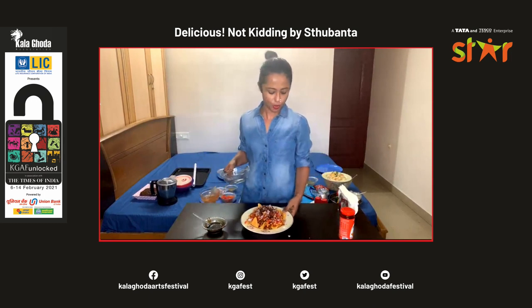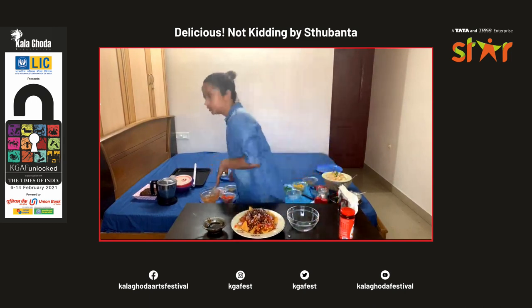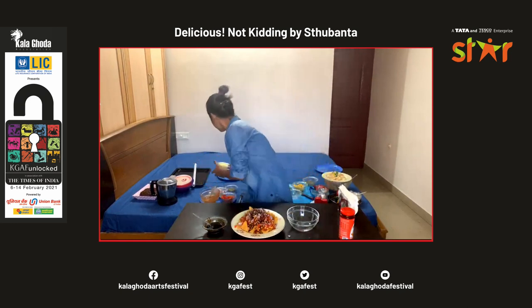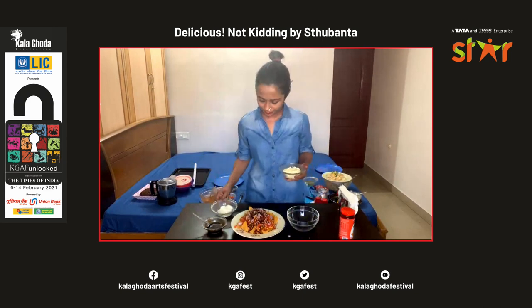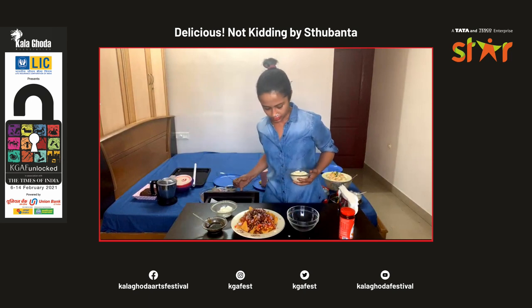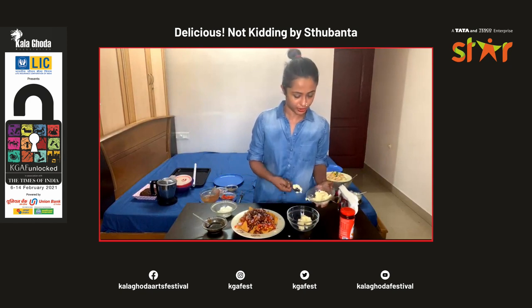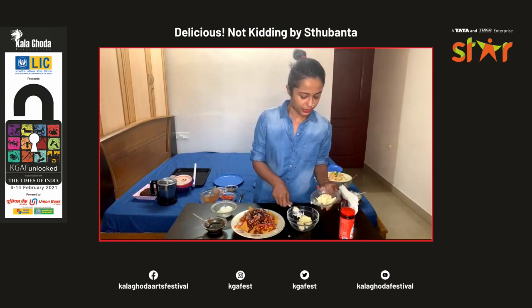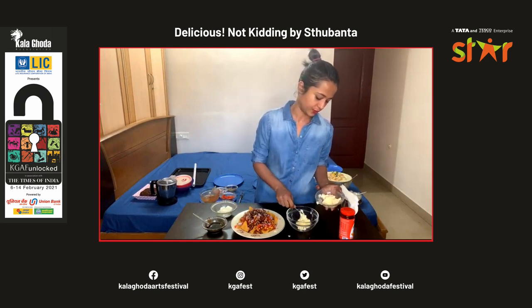So I've taken this bowl here because I want to top it with something nice and white and cheesy. So I'm going to take some cream cheese and some yogurt. I'm going to add the cream cheese to this bowl. Please make sure your cream cheese is at room temperature, or else it's going to be really, really hard to mix. I'm just going to add the cream cheese. Comes out of the spoon.